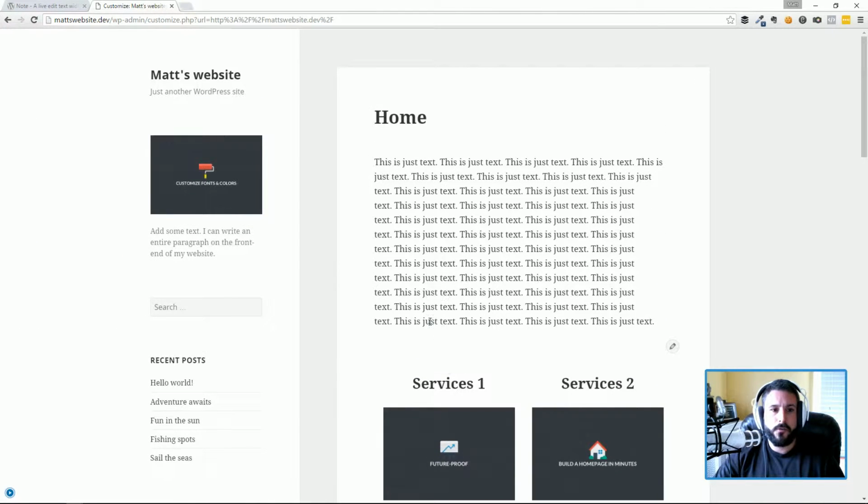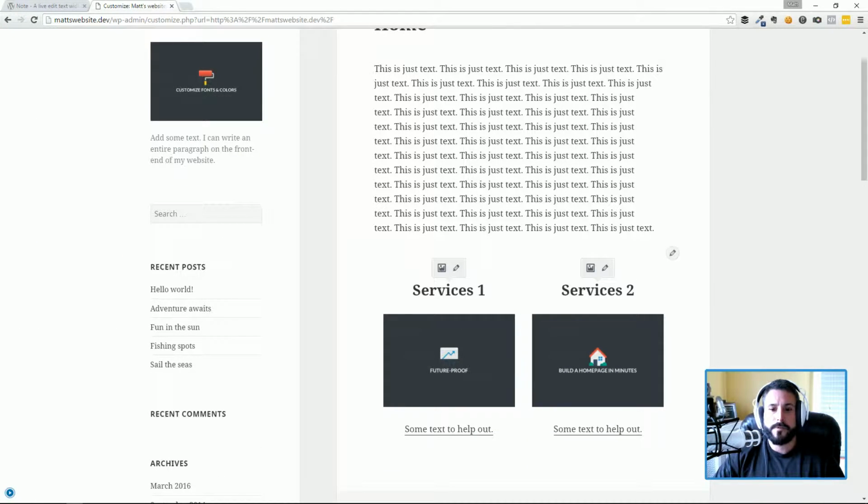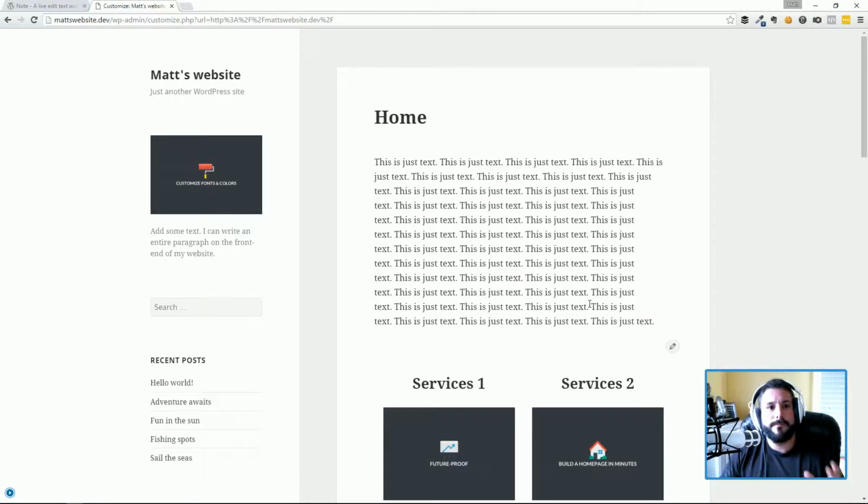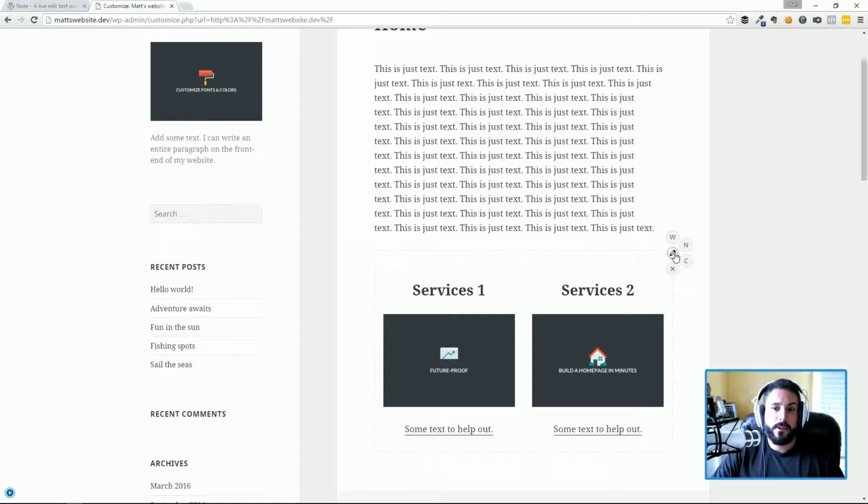We've added 2 quick little services areas. This is very much like a lightweight page builder. You don't have a million options to resize everything and drag and drop material around, but you can certainly use this sidebar that we've created with a click of a button and drop in any other widget that is going to be compatible in a theme.